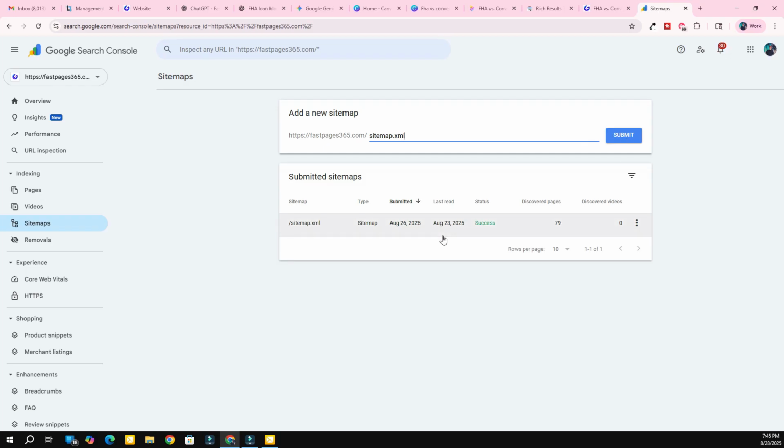Now I don't want this to be submitted because I'm good. But you can see here, all you got to do is add a new sitemap, boom, you do this. And what happens is Google will search and crawl your page with the updated sitemap and that new URL, and it'll crawl your site faster and show the new updated blog articles in the search engine results.